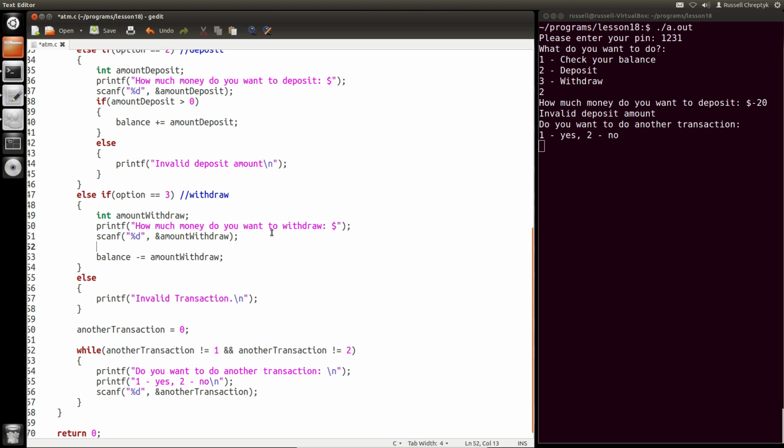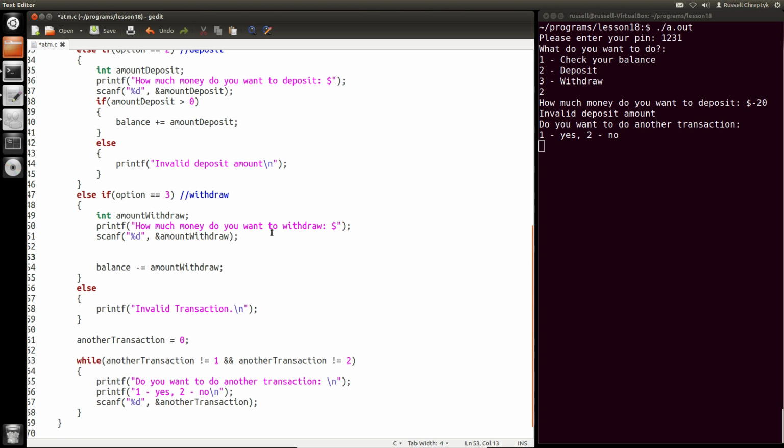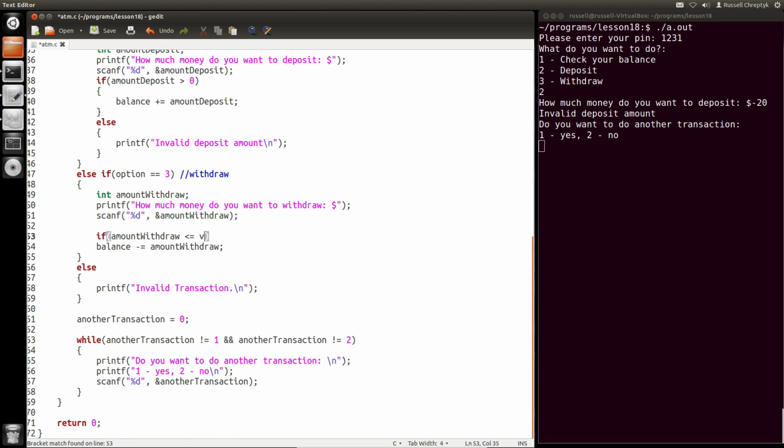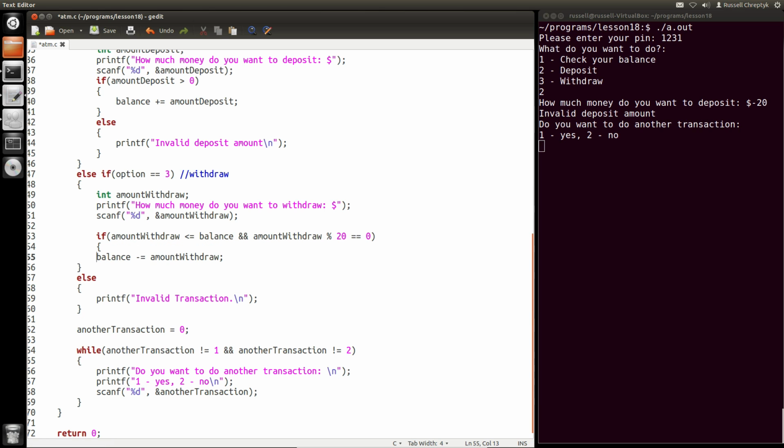So now we need to just check our withdraw amount, and this can have a few cases. So we want to do a few things. We want to check that they have enough money. So that means that the amount to withdraw is less than or equal to the amount that they have, which is balance. So if they're withdrawing less money or equal to the amount that they have, they can take it out. And that the amount to withdraw is divisible by 20. So we're going to do our mod 20, and if the remainder of the dividing of 20 is equal to 0, then they can do it. And at that point, yes, we can withdraw the amount.